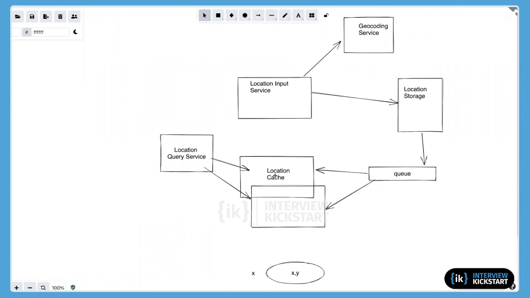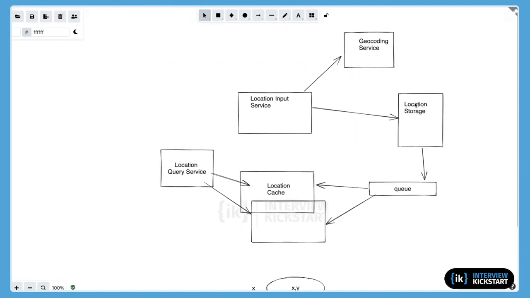So one thing is, we definitely need replication for this location cache, and so in each, let's say, availability zone, we might want to have redundant copies of this location cache, so that queries are still able to be served. And of course, we would have replication for the storage as well.